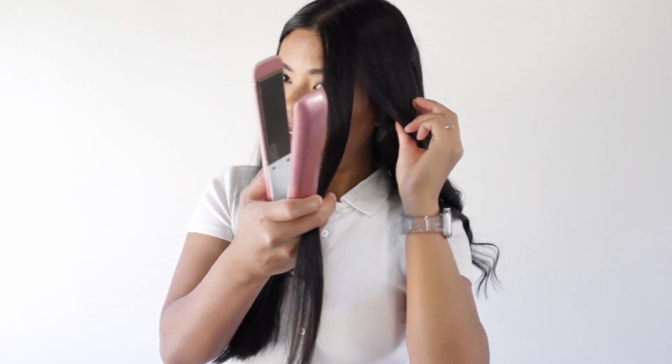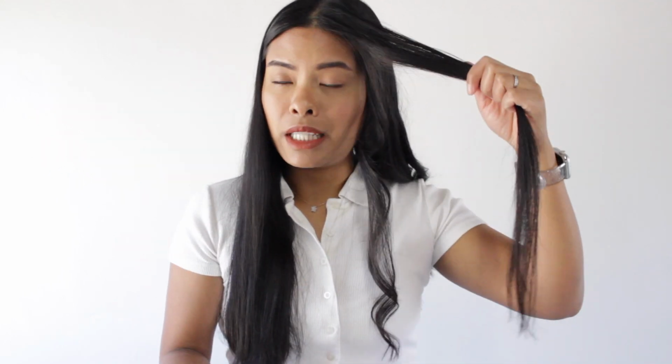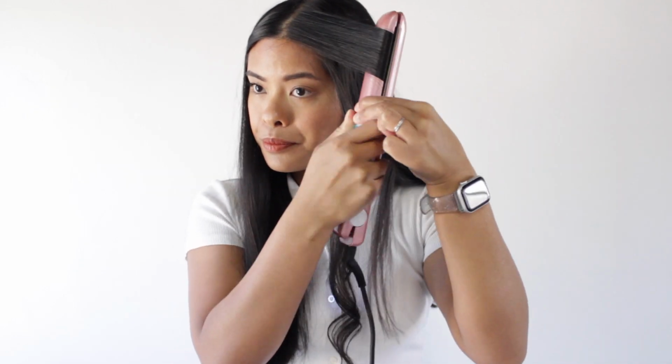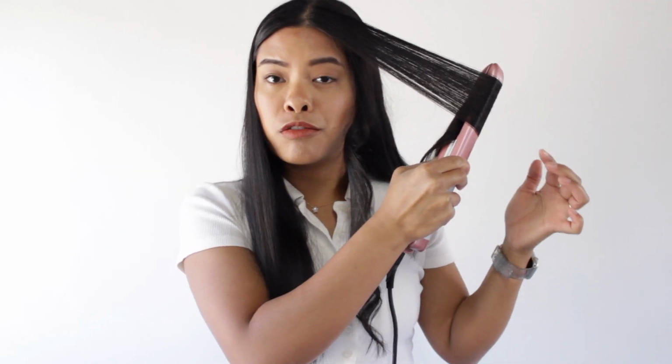Ooh, that time the wave did go up more, starting from the top, so I guess maybe I really do need to take a really thin piece, which these are. And again, grab and pull away from me. So I guess the hair should be in front of your iron. That's how you know it's away from you.